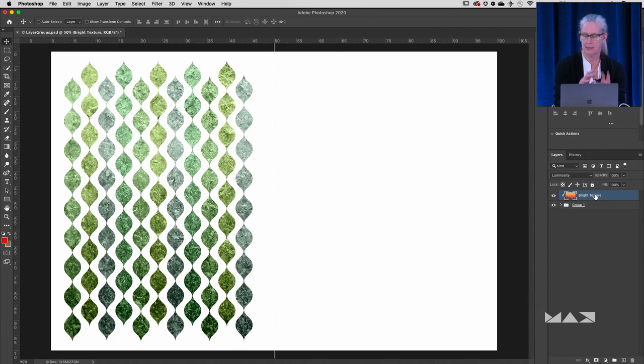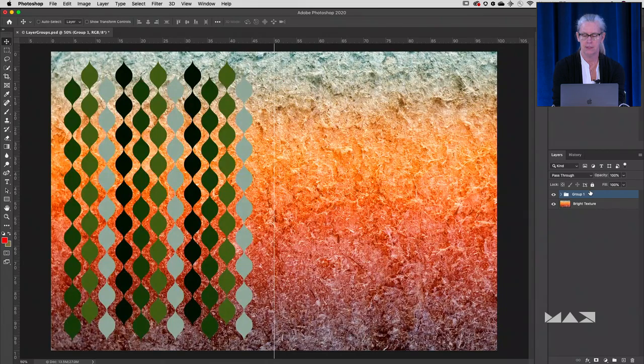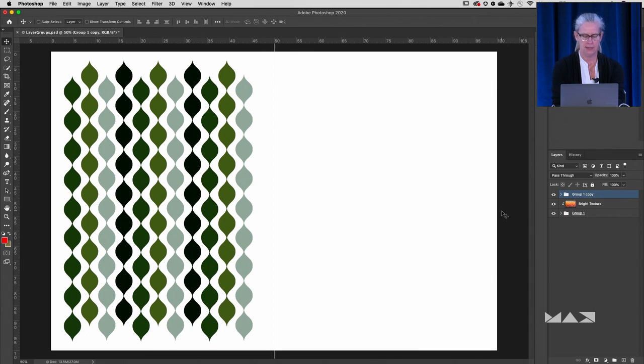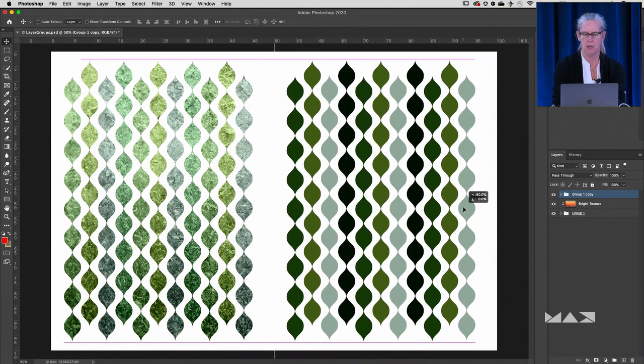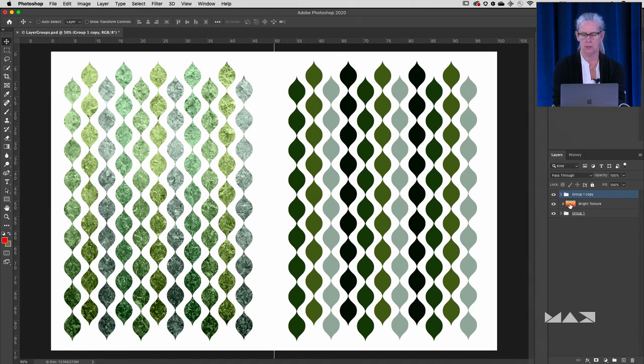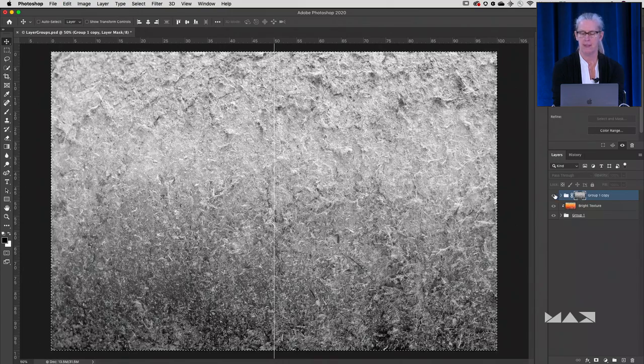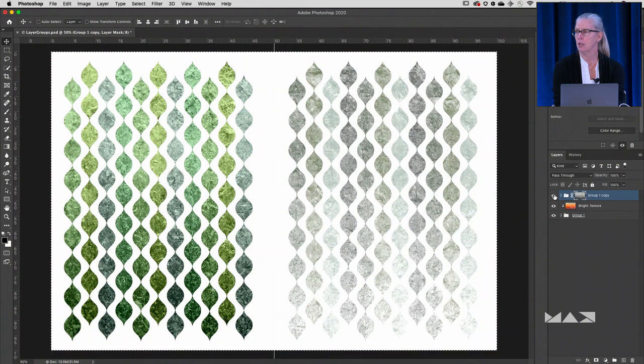All right. So those are some cool effects, right? So luminosity, I can kind of get that nice little texture over there. But let's go ahead and dupe this. I'm just going to Option drag it above. Okay, I'm going to Option drag it right there. All right. And then I'm going to move it over here. And again, I'm going to do the same thing. I'm just going to click on the bright paper, select all, copy, select the group, add the mask, Option click on the mask, and then hit paste. And what you get is a very, very different feeling.